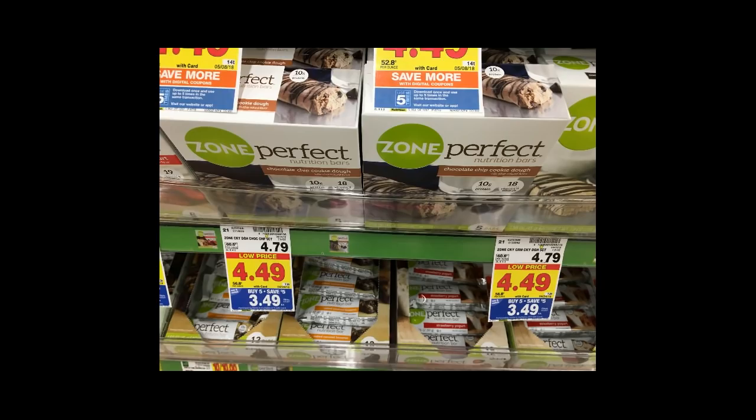This deal is probably my favorite at Kroger. The Zone bars are $3.49 — pick up two of them for $6.98. There is a $2.50 off two printable coupon in the comments below; you just sign up and they'll email you the coupon within about five minutes. That brings it to $4.48 for two, and then there are dollar Ibotta rebates with a limit of two, making your final price $2.48 for two five-pack boxes, or $1.24 for five Zone Perfect bars. Insane.